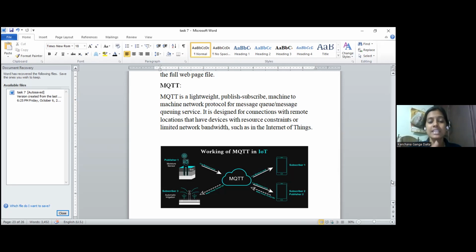A publisher can be any sensor, any controller, any bulb we have discussed. If it senses an output, it will automatically send a message to the subscriber that it has been done. The work you have assigned, the command you have inserted, was operated. So it is up to its mark, so that the subscriber can know what's happening after that. These kinds of examples are applied in IoT systems, in our embedded systems and IoT domain. These kinds of applications can be fulfilled by using MQTT.